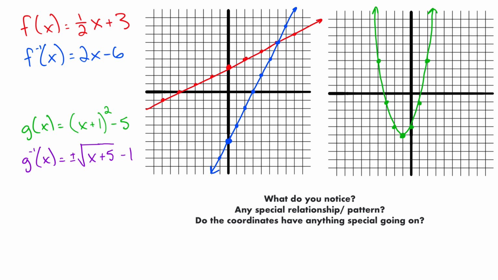Now for the function g inverse, I'm actually not concerned about an inverse function. I'm just finding the inverse. That's why you see a plus or minus there. But it is going to be shifted left 1, 2, 3, 4, 5, and down 1. And it will have down 1, right 1, down 1, right 2, 3, 4. 1, 2, 3, 4, 5. These are the coordinates for the function g inverse.